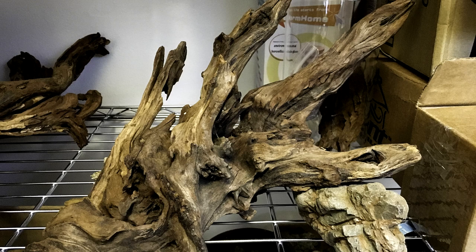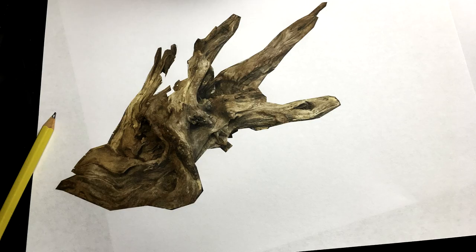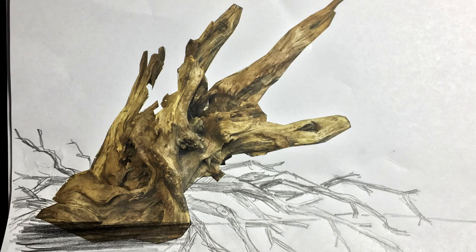I roughly set up the prototype again by leaning wood on a rock and against some cardboard boxes, and then I took a photo of it with my phone, which I could then take into Photoshop. Here's the image in Photoshop after I roughly cut it out of the background. And here's the cutout printed on paper so that I can do a little sketching. This is when things really start to get fun. Here's a very rough sketch that I did to visualize a possible design for the hardscape. None of this stuff has to be pretty — the entire process is mainly about clarifying things in your mind and making sure that you feel good about the direction of the project. At this point, I decided it was time to start constructing the wood stump.